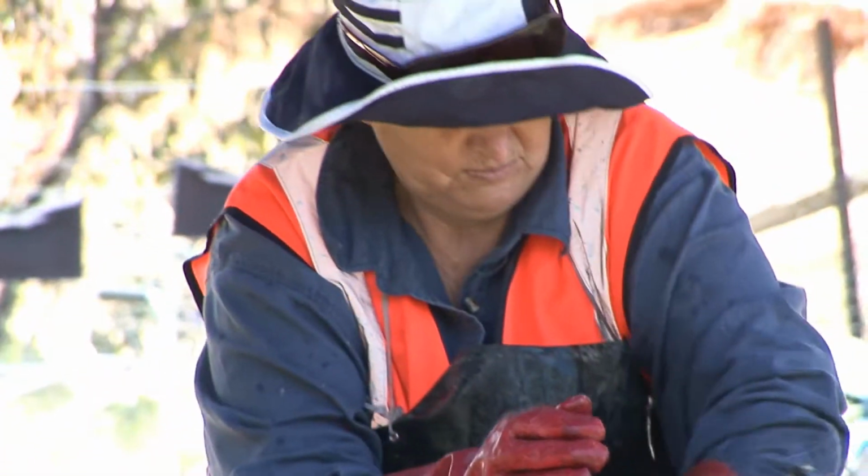So we've been finding a bit of stuff, which is good. It's opening up a window to the past, which enlightens things in the present and shows us where our people were and what they were doing and what materials were available at that time, and it's really good information.